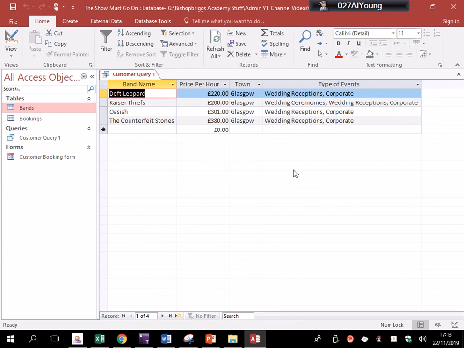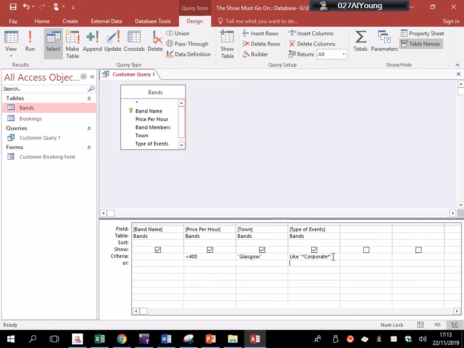Okay, now corporate's all at the end. Now that might not always be the case, but in this one we could remove the asterisk after it and it would still bring up all the details. But if we remove the asterisk before it, it wouldn't, because it'd be looking for corporate to start with that. So the asterisks mean that it's willing to accept anything on either side of the word. This quite often comes up in database queries where they put lists and forms, whether it be like a list of hobbies or a list of colours, and you're looking for the records that match that one. You'll need to use your wildcard to search that.